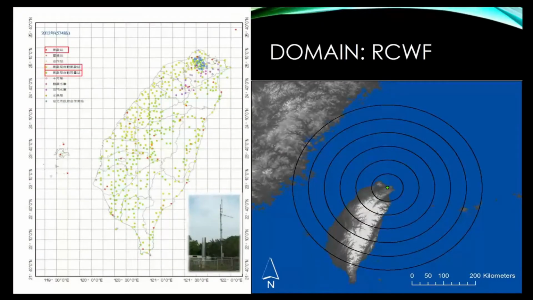For single radar data, a polarimetric S-band radar in the northern section of Taiwan, RCWF, was utilized for this initial pilot study. Although Taiwan has a large number of radars and has a very dense gauge network, which is displayed on this image to the left, one radar is nearly capable of covering almost the entire island. The radar range rings are presented on the right-hand side. However, as the image also portrays, the central mountain range dominates the majority of the eastern half of Taiwan, resulting in complex microphysical processes that are, in general, too difficult for physically based methods of QPE or even model data to explicitly resolve. Thus, the question is, can machine learning help in improving QPEs over Taiwan?